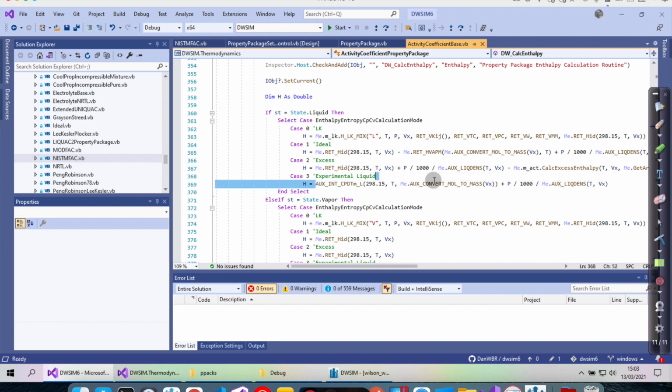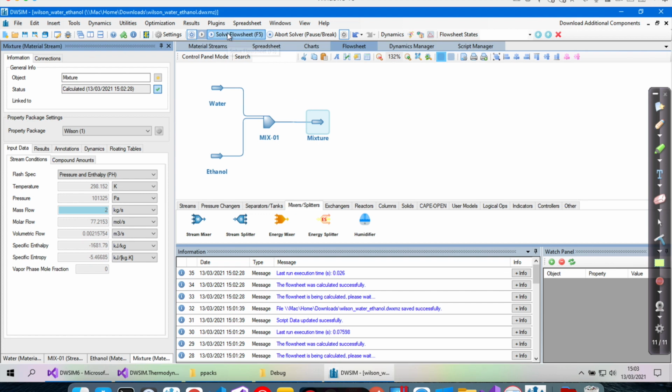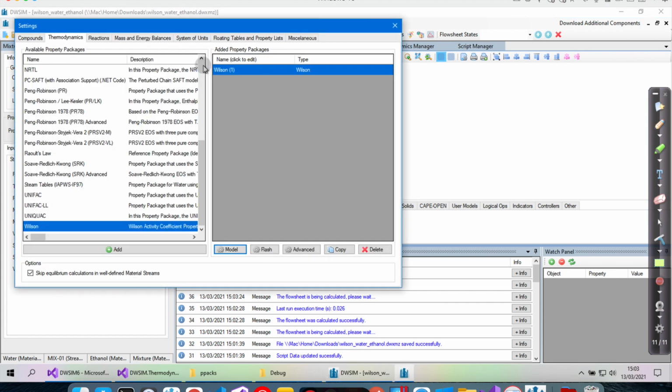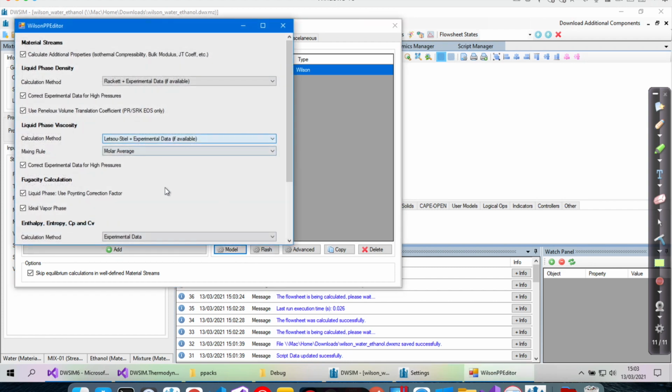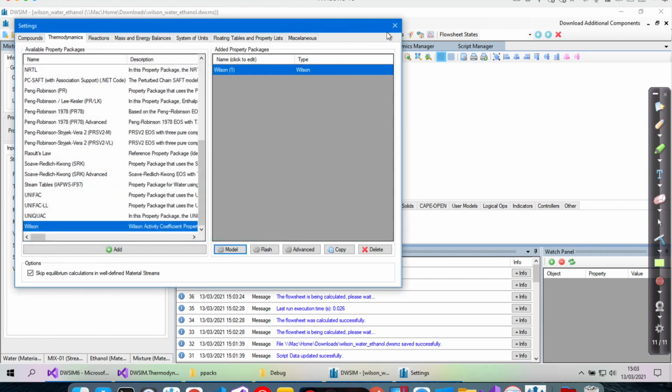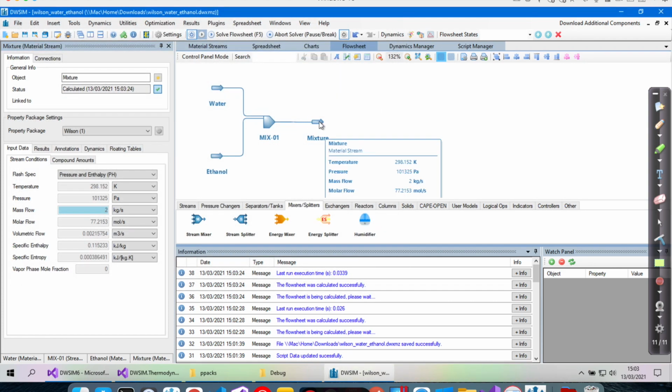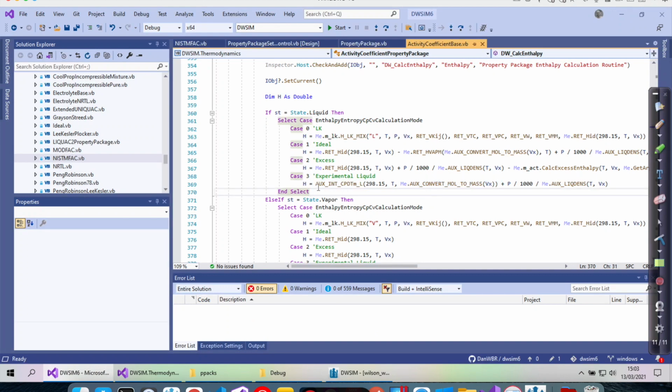We use the liquid CP directly. So let us see what happens. No mixing effects, as expected, because we're only using the individual liquid CPs here, so we don't have any mixing effect.